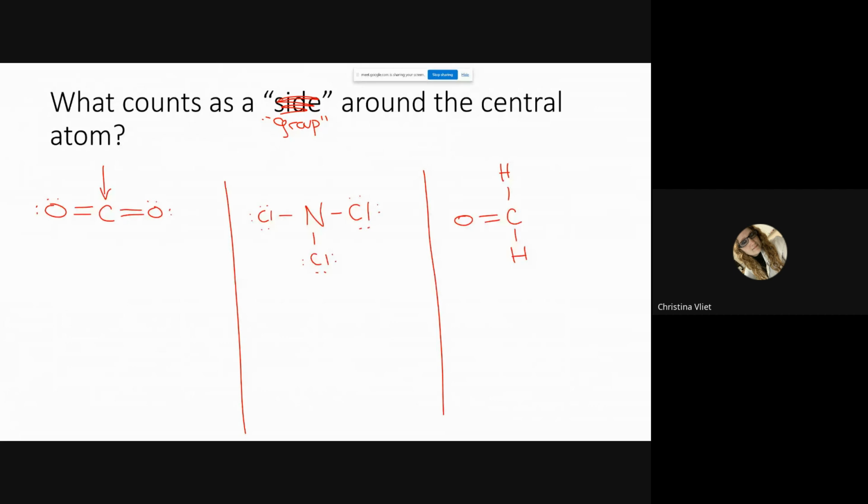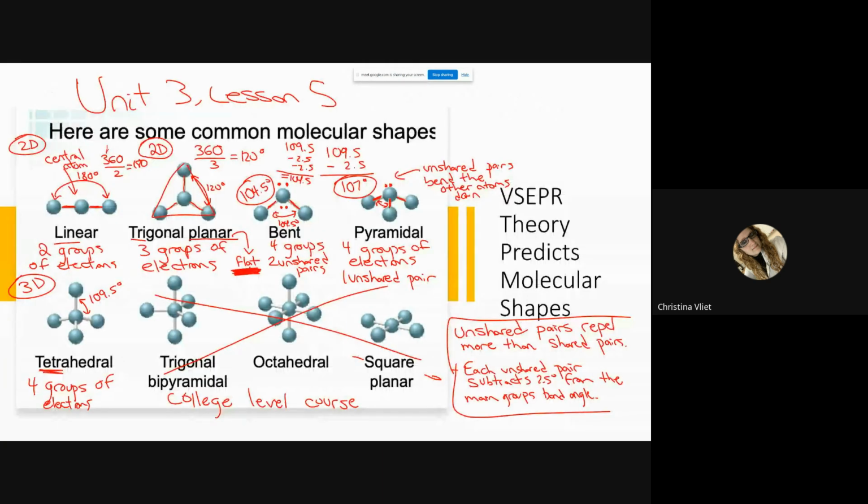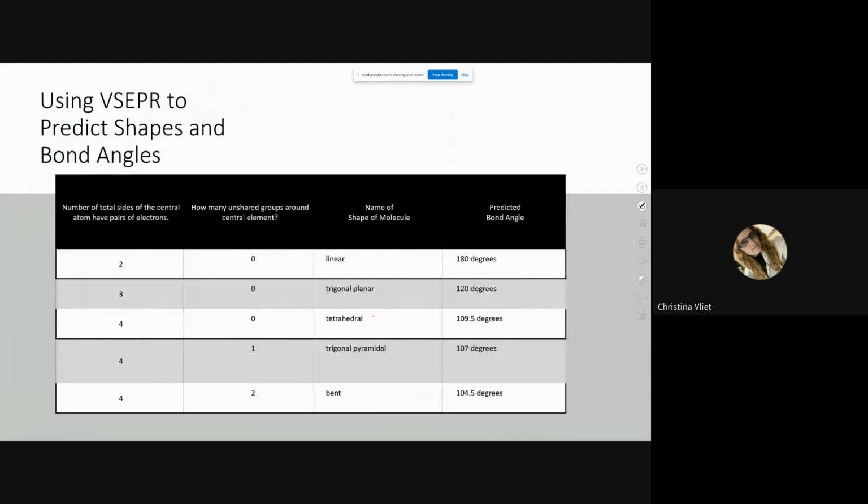There's a group connecting carbon to oxygen on the left-hand side. And there's a group connecting carbon to oxygen on the right-hand side. There are actually here only two groups of electrons. By looking at the molecule, you can observe, hopefully, that that's not tetrahedral, right? It wouldn't make sense to answer that it was this. Because if you say it's four groups, you might accidentally think, oh, that's tetrahedral. But there's not four atoms connected around the central element.